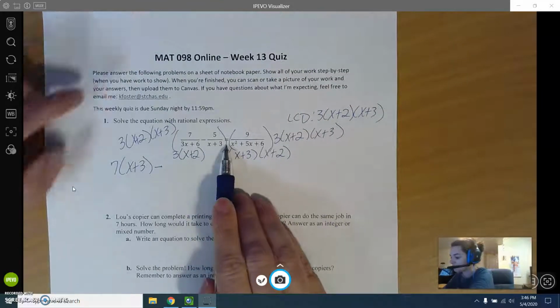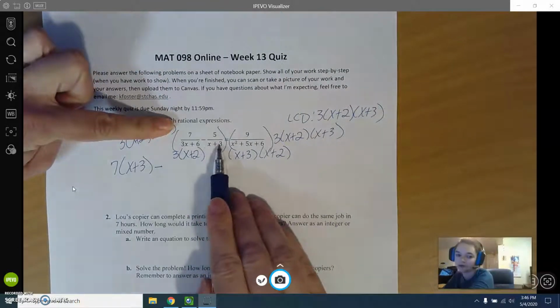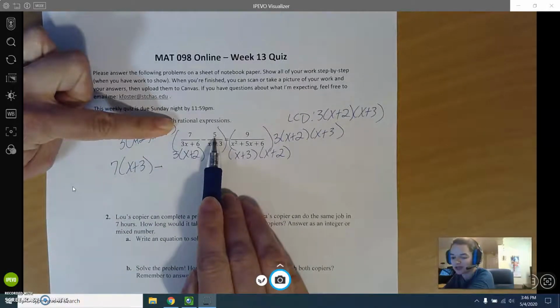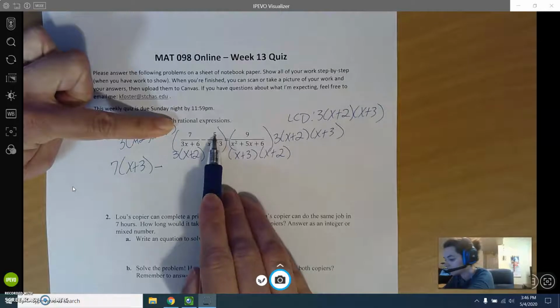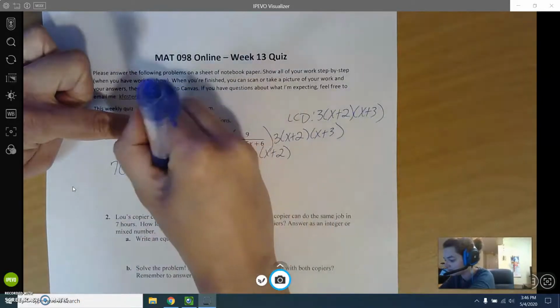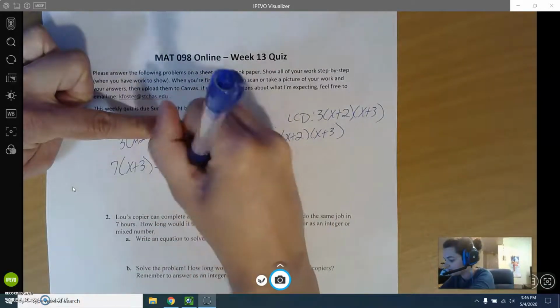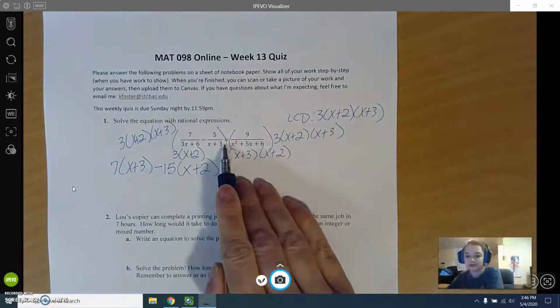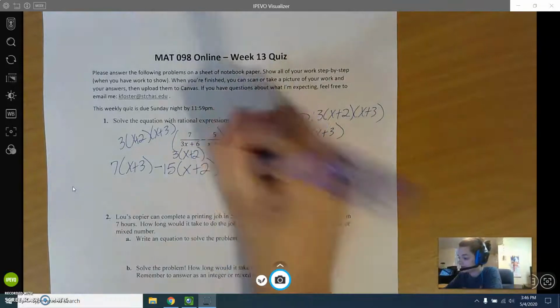Okay, see, we had a minus sign here, and we still do. In that second term, the x plus 3's divide out, so no denominator anymore. And then you're going to have a 3, an x plus 2, and a 5 that are all going to multiply together. So I think we can start multiplying. At least 5 times 3 is 15. So we'll have 15 times x plus 2. There was an equal sign. There's still an equal sign.